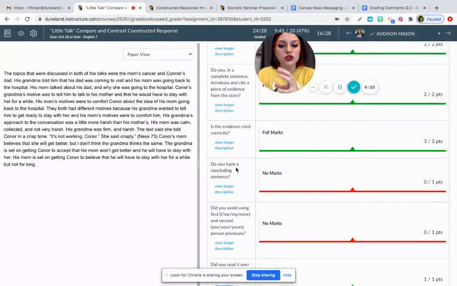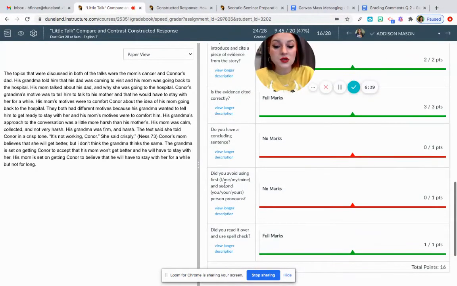You can say, in conclusion, Connor's dad deals with the situation by blank, or Connor's grandma deals with the situation by doing blank, and Connor's mom handles it in this way. Perfect, done. That's just an example for this. But again, it should mirror or look just like your introduction sentence. So basically, all you're doing with your conclusion sentence is you are rewording that introduction sentence at the top. They should mirror each other. They should be like cousins, right? You know how with your cousin, you don't exactly look like them, but you kind of do sometimes, just depending, right? It's kind of a generalization, but I hope that kind of paints a picture in your mind.